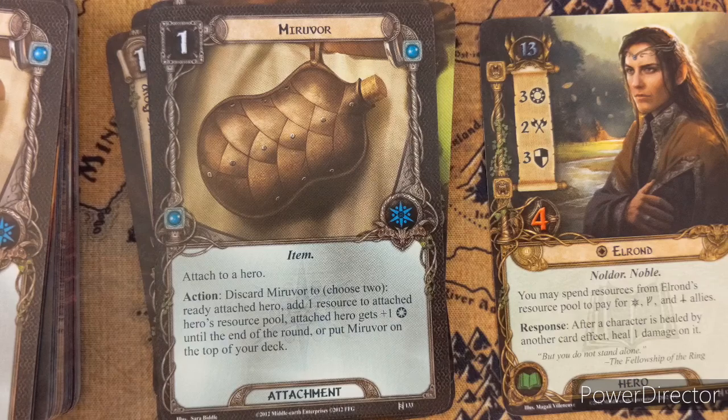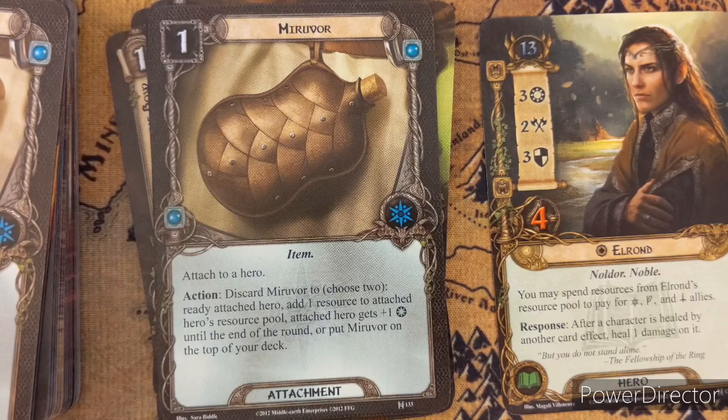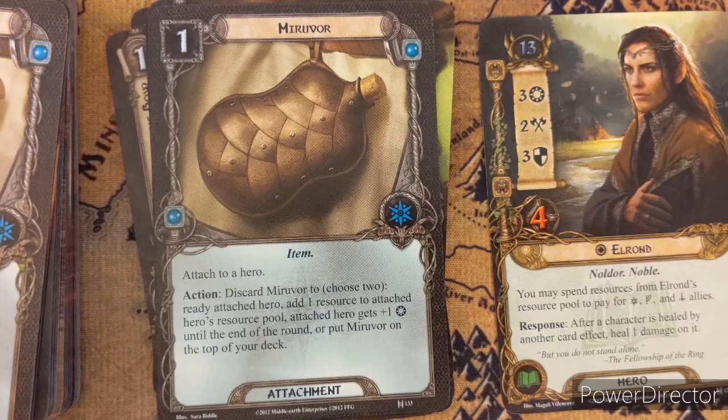So you're basically paying a resource from spirit to ready. Paying 1 resource every turn or whenever. You can add a resource to attached hero's resource pool. So if you chose both of those, it would pay you back. So it would be like a 0 cost ready card event. It basically works out to a 0 cost event that says ready hero. Or attached hero gets +1 will until the end of round. So if you make that choice, it would be a 0 cost +1 will.